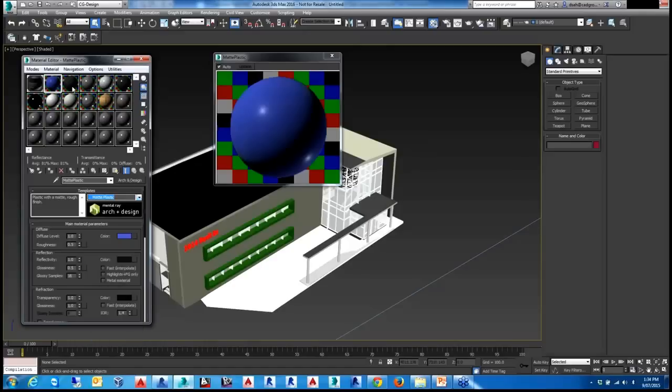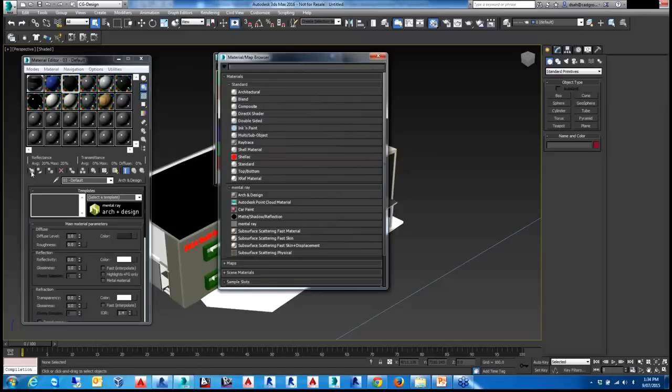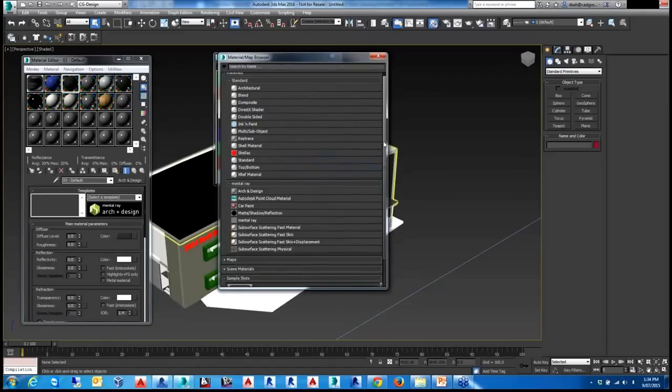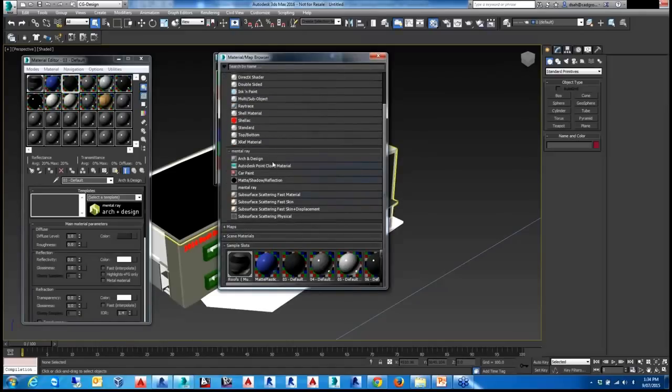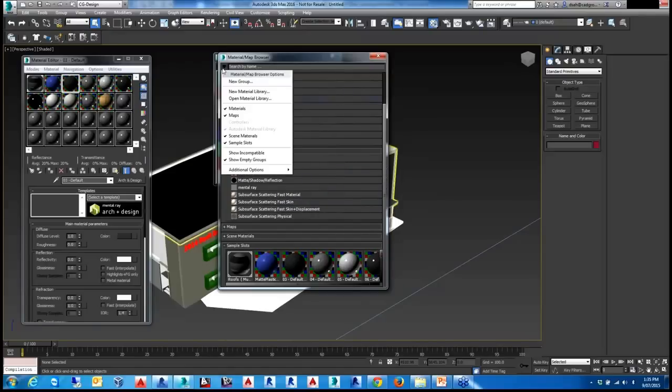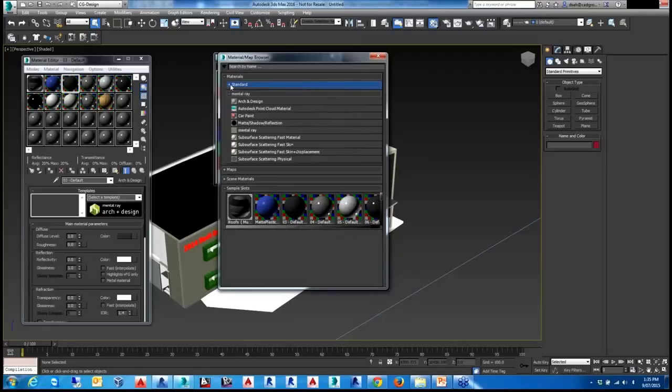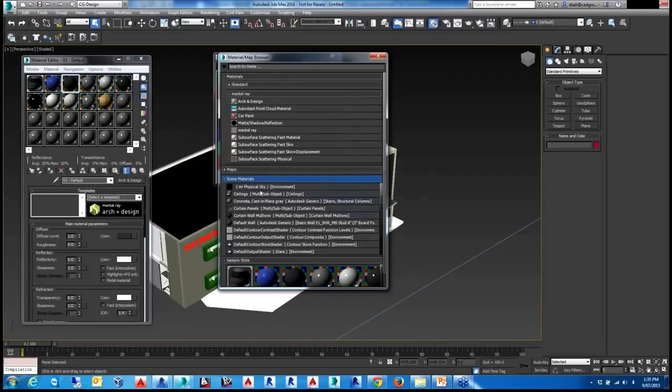Apart from that, we got different kinds of other materials we can use with 3dsmax. We have something called get material, and there are some special materials from Mental Ray, as well as the Autodesk library, which is not listed over here. Let me select. So overall we can see these are all the scene materials which are basically coming from Revit.